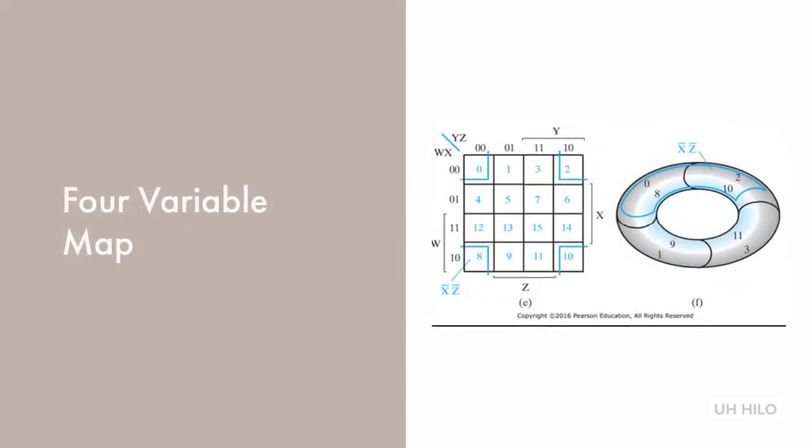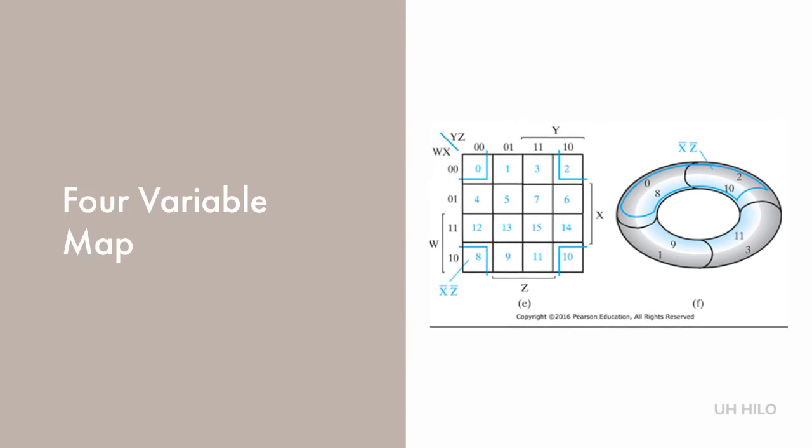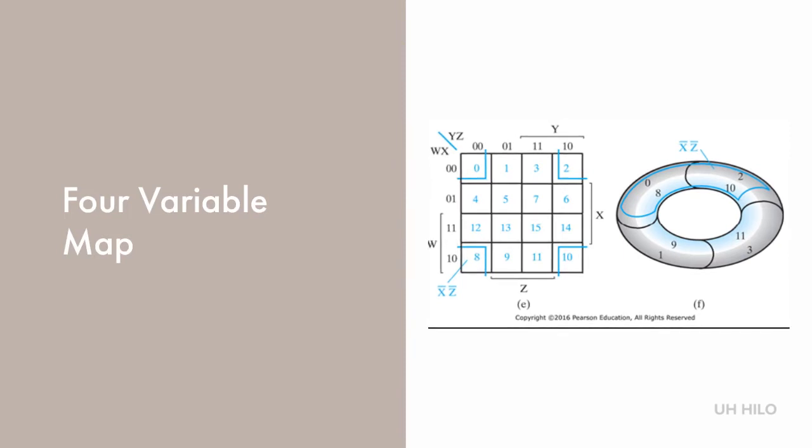The K-map in 4 variables is a square divided into 16 cells that correspond to 16 possible min terms. 2 cells are adjacent if they differ in only 1 literal. You can think of this one as lying on a torus. A torus is a surface of revolution from a circle going around an axis that is coplanar with the circle.